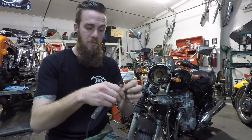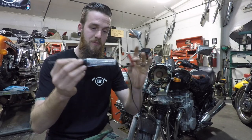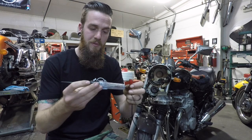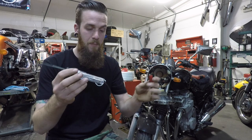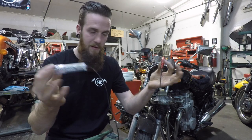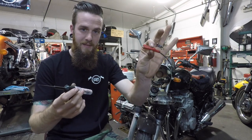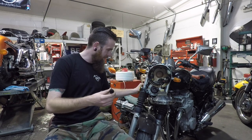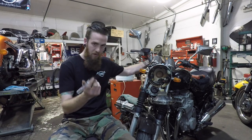This one is super basic and really cheap — you can get it on Amazon or Harbor Freight. It's got a little in-line fuse in case you get too much amperage through the circuit. I'm going to connect this to a ground — anywhere metal on the bike that has a nice clean ground — key on.